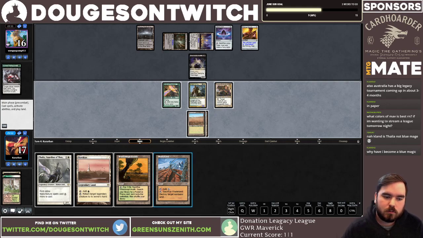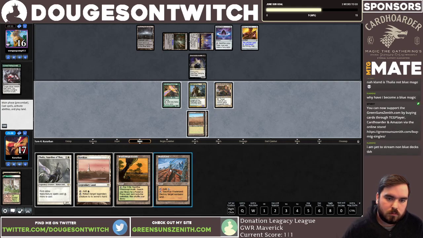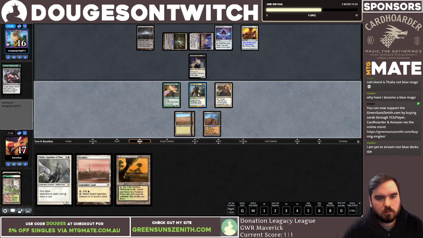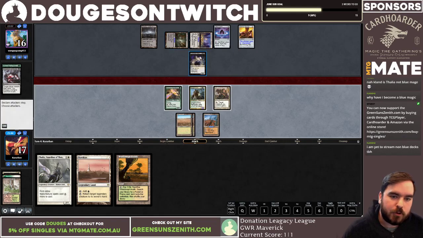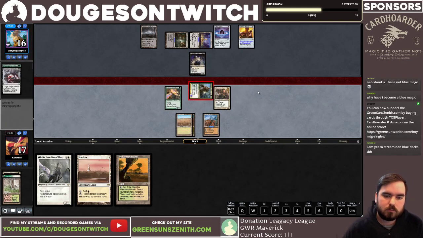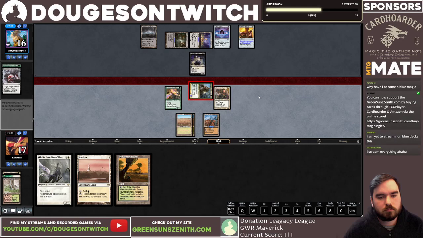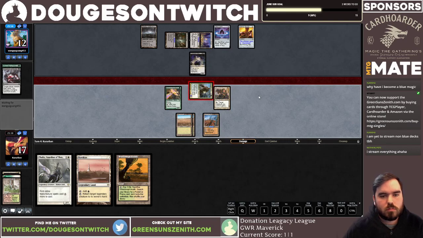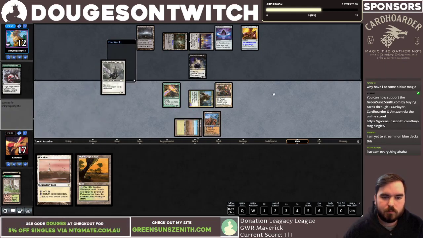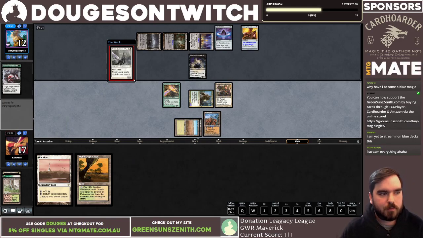Wasteland's pretty nice. So now we can just keep attacking with this Knight. They've already used the Bojuka Bog as well, so it's not like they can first strike the Knight and then Bojuka Bog us to make it a 2-2 and kill it. I did kind of forget there that Wasteland actually does nothing because of the Pithy Needle. I don't mind just getting Thalia here. So hopefully it doesn't come back to bite us by not playing the Karakas.